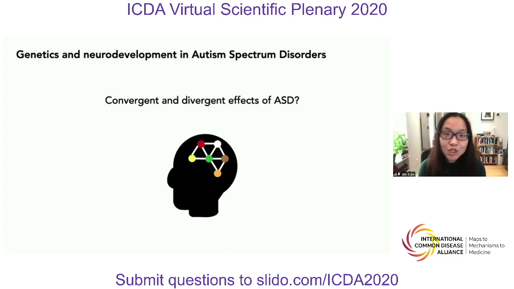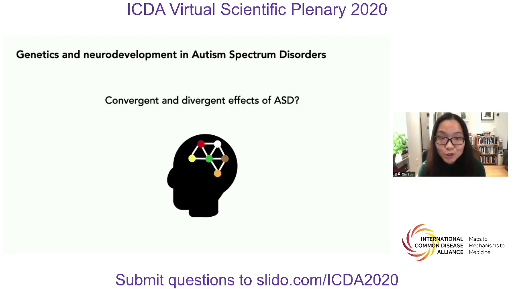So when we started this project, our question was: are these hundreds of risk genes affecting hundreds of different molecular pathways in the brain? Or is it possible that these risk genes can converge into subtypes that can be grouped for future mechanistic studies or even therapeutic considerations? Many of these genes are expressed very broadly in development, so we wondered whether some of these risk genes can affect the same neuronal cell type or even the same molecular pathways within these cell types.